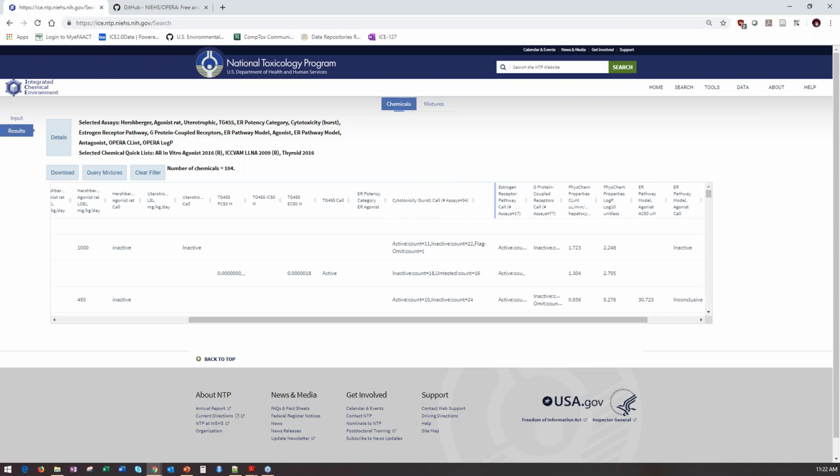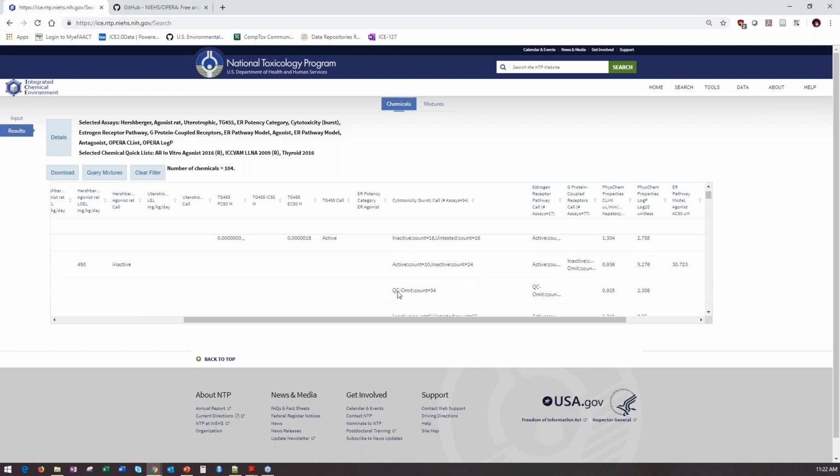We can see how many were active, how many were inactive, how many were flag omit, and that means that when we integrated the flags, certain flags were thrown that made us feel like the data was questionable and therefore was excluded. If there were any that were untested, you will see the number that were untested. If any were QC omit, you will see that found here as well. And QC has to do with the chemical QC.